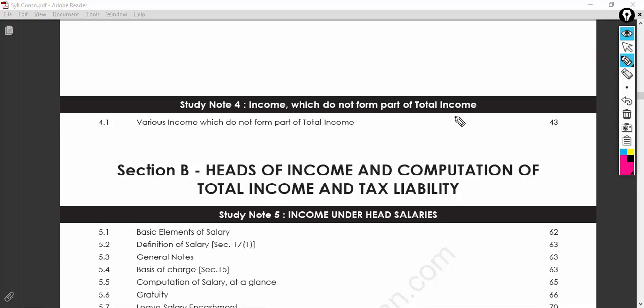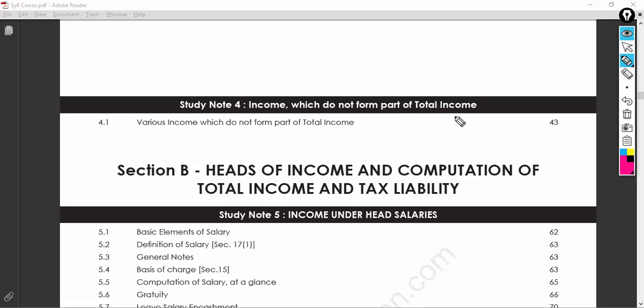Once that is done, you also need to work towards your income under the head house property. Salaries might be easier for you because it will not have much difficulty, apart from a few things which will be a little difficult. But basic salary, if they give a very easy problem, if you practice a couple of problems it becomes easier for you. However, remember income from house property is a little tricky, but ensure you concentrate on that.